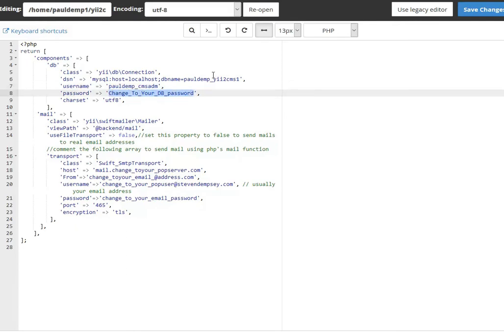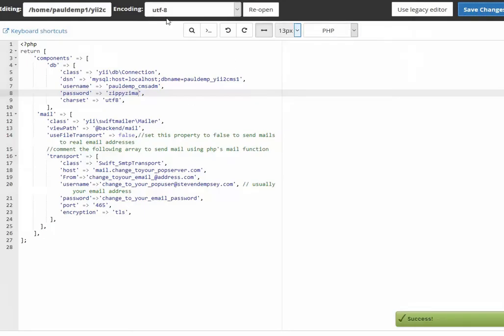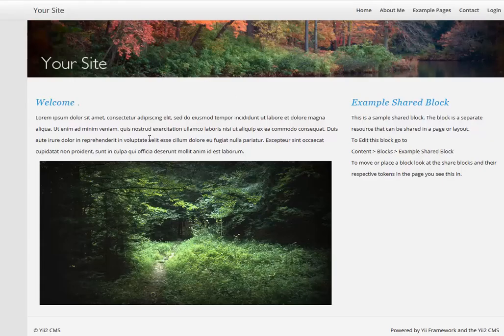I'll go back and change the password and recreate all this later to make sure that this video doesn't tell people how to get into my database, because this is going to be humanly readable, right? Change the password, and the rest of this stuff I'm not going to mess with because I'm not going to be sending any email with the system. So we're going to say save changes, close.